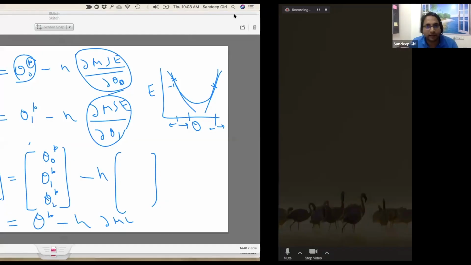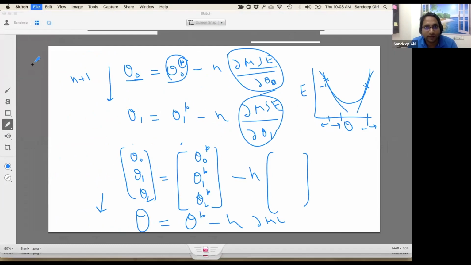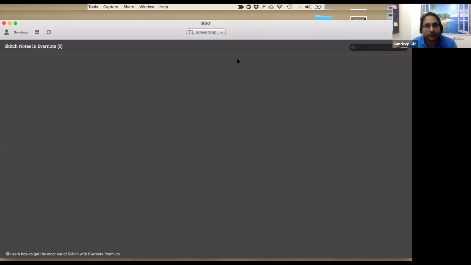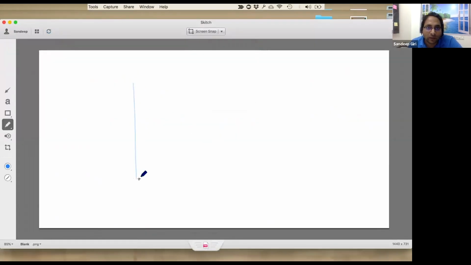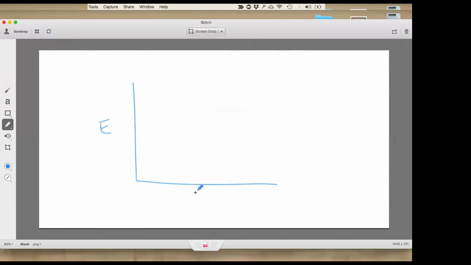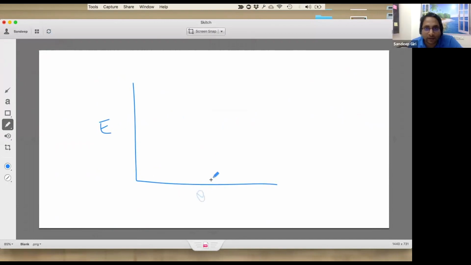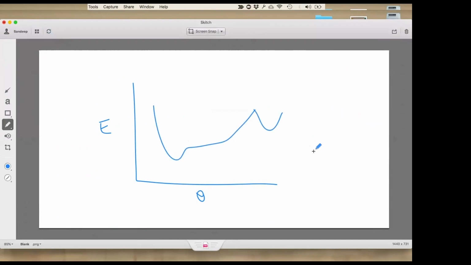One way would be, imagine for a moment, I'll draw some more things. In case of gradient descent, the challenge is that imagine our error was not like the way we thought. These are our thetas, or you can say weights, and the error seems to be something like this, like a W.